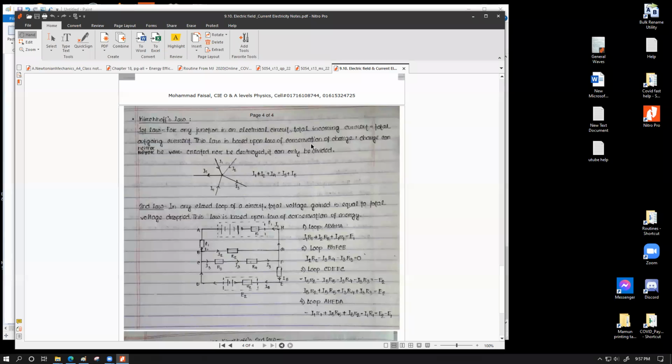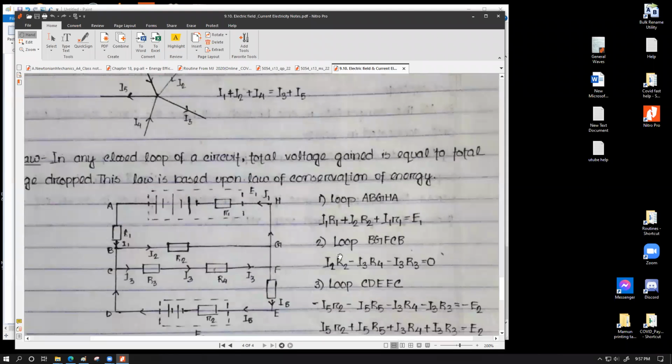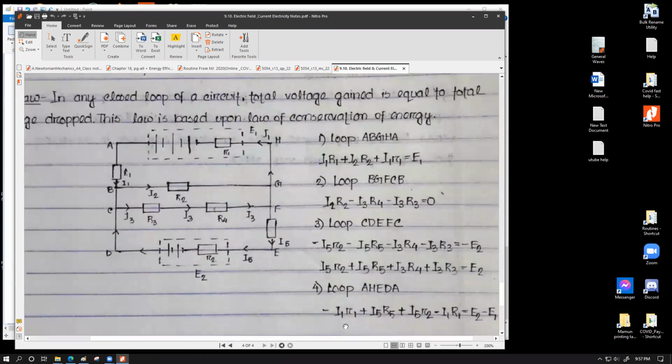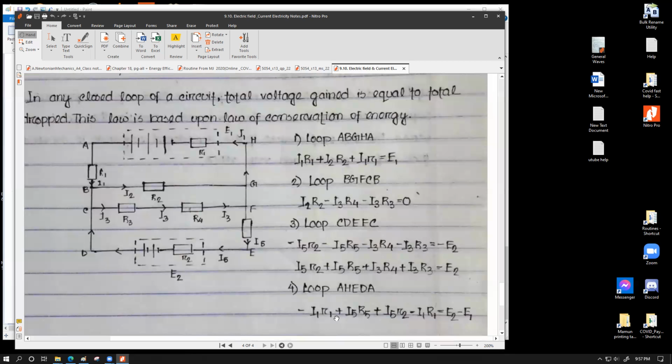To make sense of this statement, we have to look at this sample circuit which we have over here. So I'll help you understand this circuit in detail. I don't actually draw this part because it's already given here. I'll be going slowly so that you can understand. Let me just have a look at this circuit.